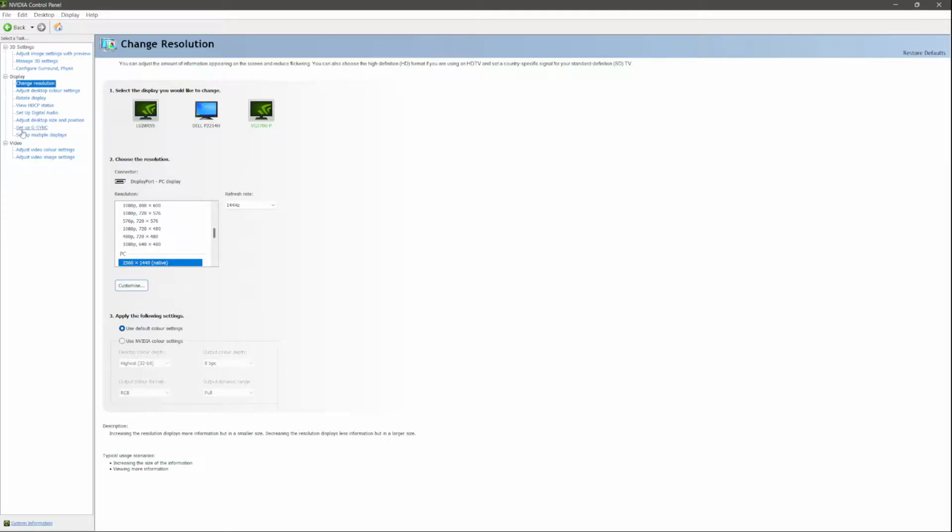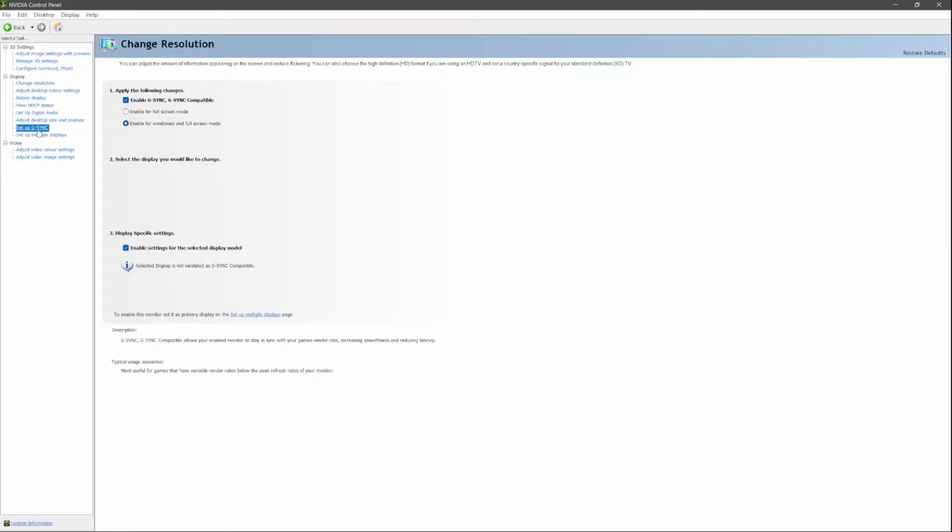So it says here, set up Gsync. So you're just going to click on that. And as you see, I've already done it, but it will come up. So I've got three screens. I've got a Dell screen, which is this one, which is my portrait screen, which is a 1080p screen. I've got this one which is an LU2 BR55, which is my Samsung, I think. And then I've got this one here, which is this current screen, which is my 144 Hertz Acer screen.